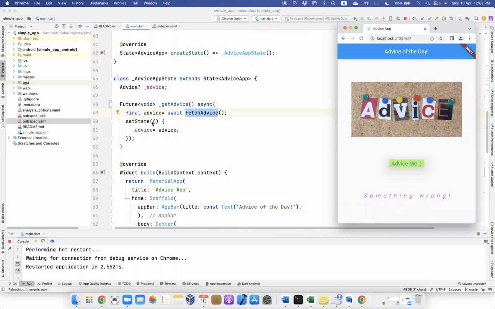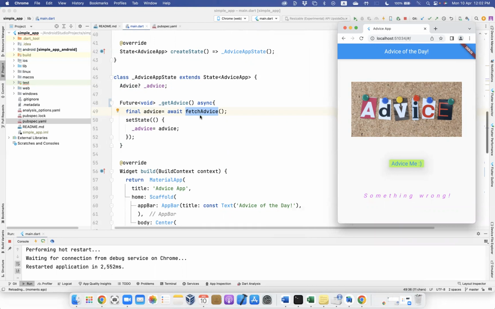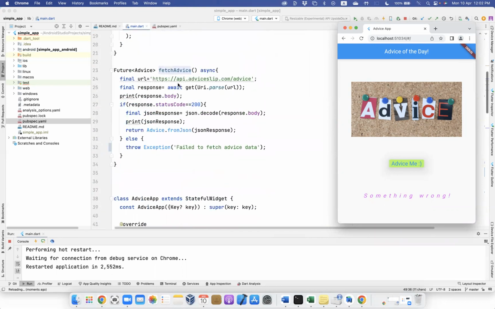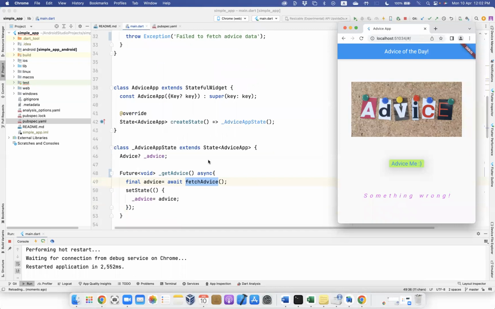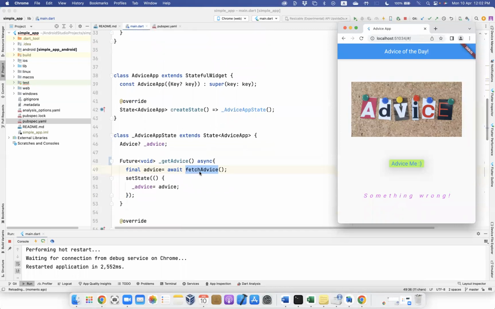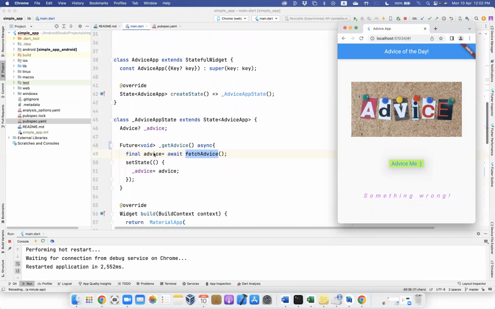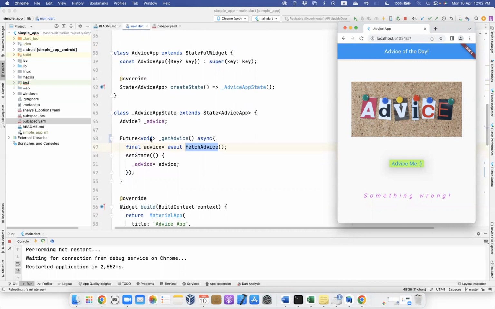It will return nothing, it will just make the request and update our empty variable. It will take the data now. It will fetch advice, as you know, this fetchAdvice, make a request and give you the object. After we get this object, we have to transfer the object that we get from fetchAdvice, stored in this advice, to our empty object.